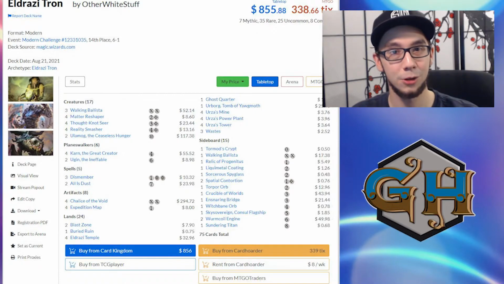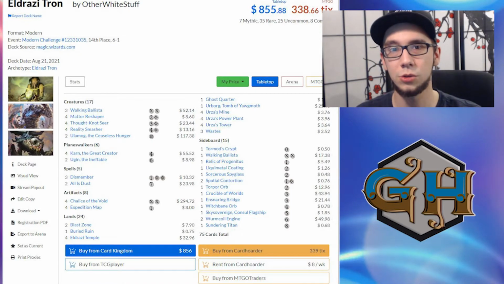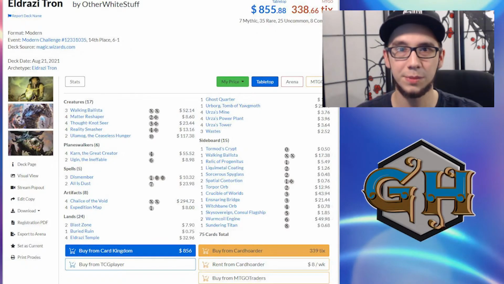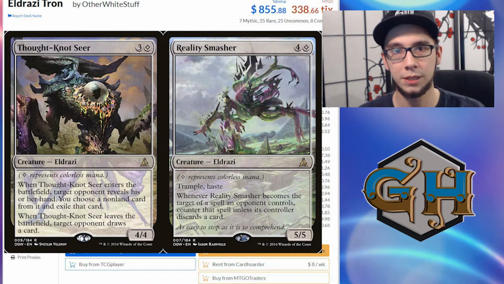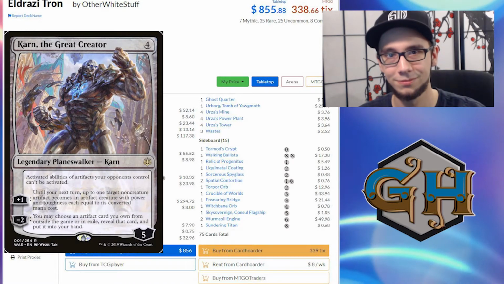Now the game plan for Eldrazitron is a little different from the regular Tron deck as well, so instead of going big mana control, we're looking to be an aggressive mid-rangey deck that also has a bit of a control element. So we're looking to play cards such as Thought-Knot Seer and Reality Smasher to really deal a lot of damage, but we can also control the matchup through cards like Karn, the Great Creator.